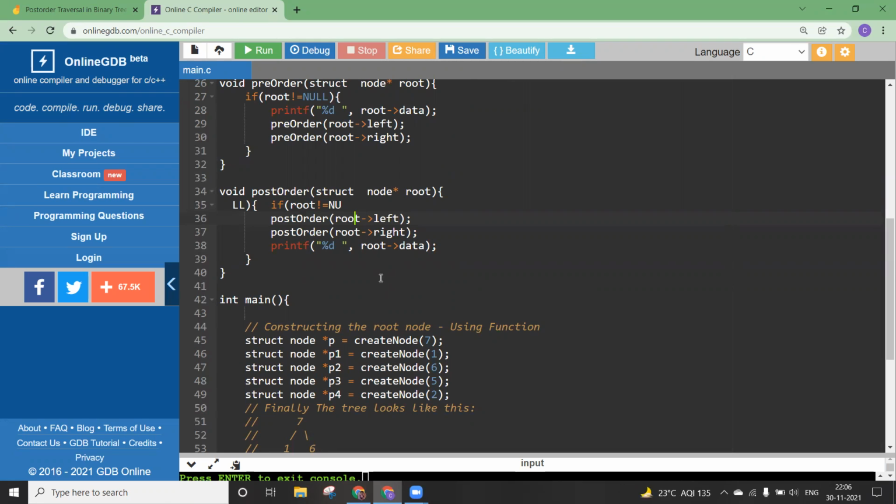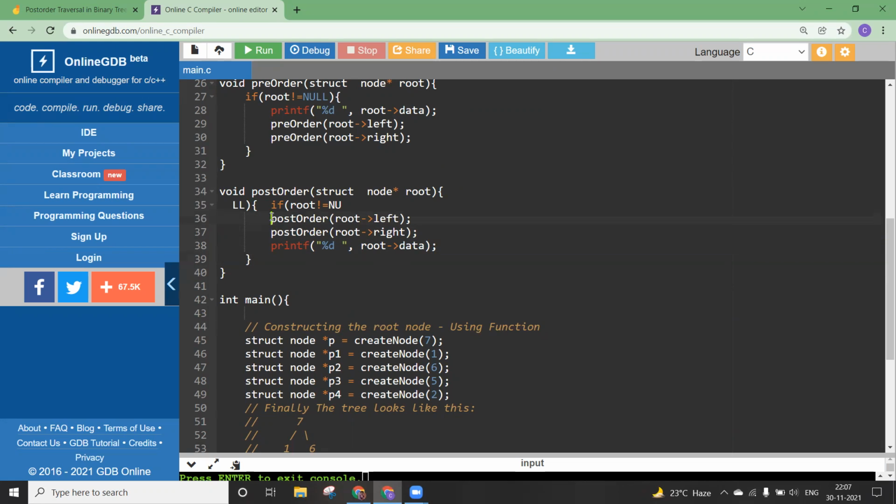If it is not null, we won't directly print the data of the root, since this time it's the last one to get visited. So first you simply call the same function recursively on the left subtree, then the right subtree, and last the root, so you just print the data element of this root.